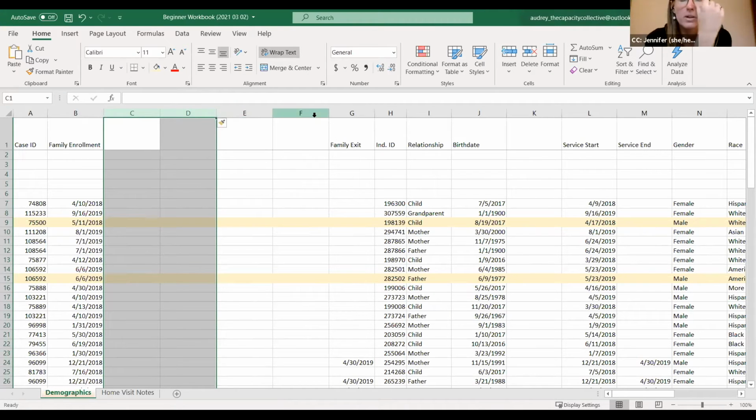And just a quick note, when you add a column, it's always going to add that column to the left of where you've selected. And when you're adding rows, it's going to add those rows above where you've selected. So wherever you choose, it's going to add those extra rows or columns in. So if you wanted to add somewhere mid data in a specific place, you would choose below that row or to the right on the column.